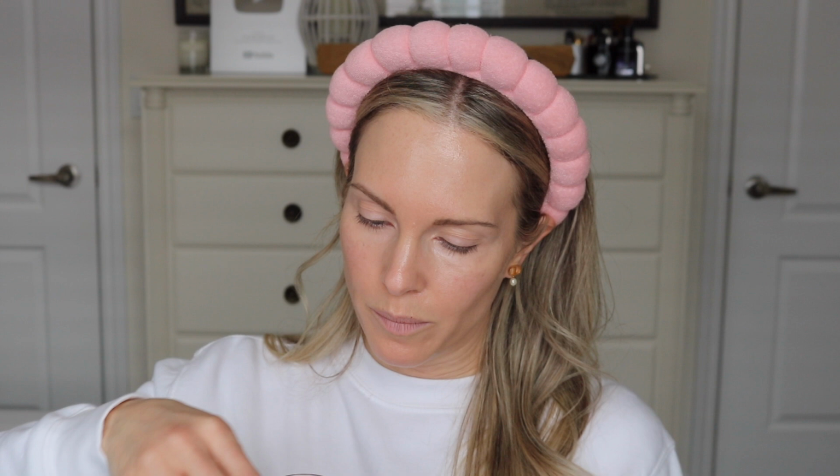So like I said, I'm not going to be applying this all over my face because generally I don't. I just use setting powders, normally just underneath my eyes, my eyelids, and maybe a little bit around my mouth and nose. So I'm gonna go in with the pink shade, which is Translucent Candy. So let me see if I can peel back this sticker. Oh, there we go. I love that sound. So let me close this up so that I can get some powder. So I'm just going to lightly pat that in.